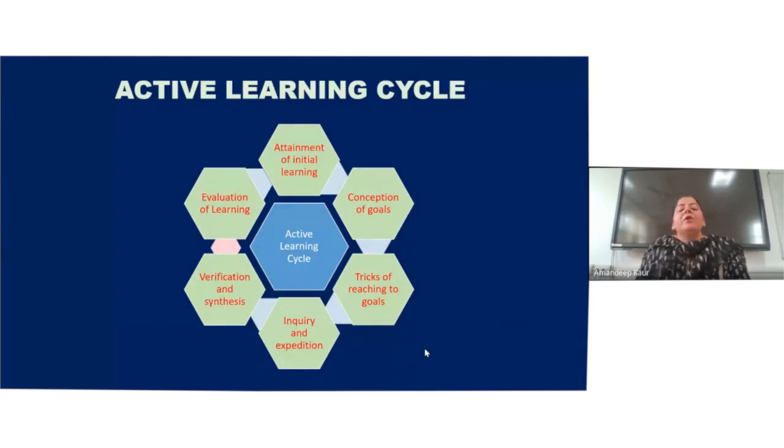So depending upon the nature of the subject, the teacher needs to think about what the different tricks can be by the use of which it is possible for me to achieve the learning outcome. So once the teaching methodology is being used, the teacher needs to check the level of understanding developed among the student population by inquiring and expedition.